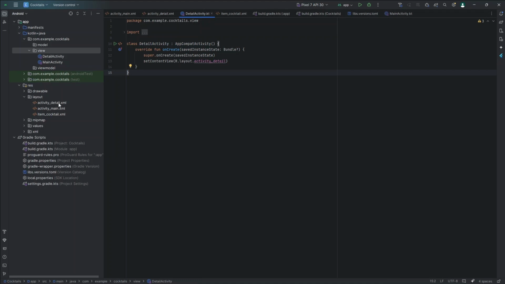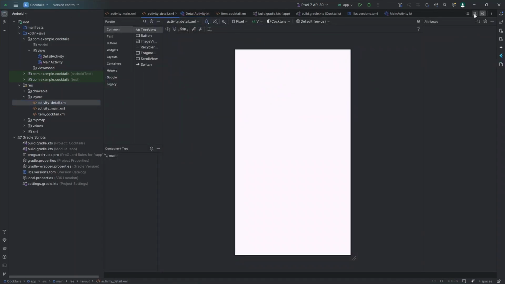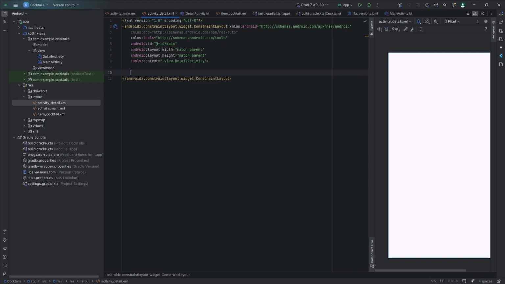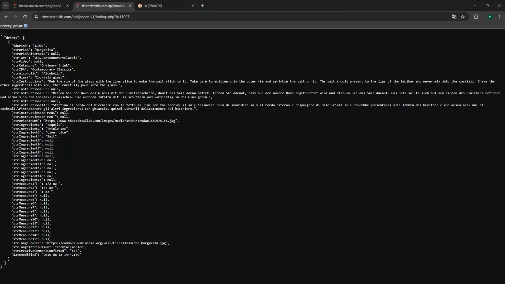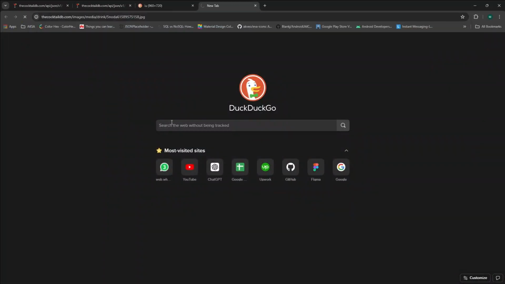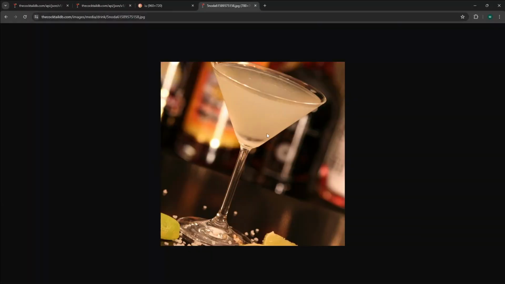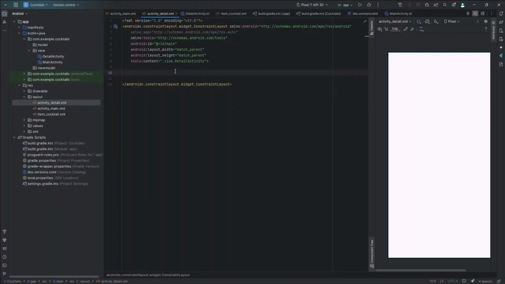All right, so for this detail activity, we have to add an image at the top. So the image will be retrieved from this image source or this thumbnail. Let's view how the thumbnail looks like for this one. So it's a very big image, so we can use it as it is.